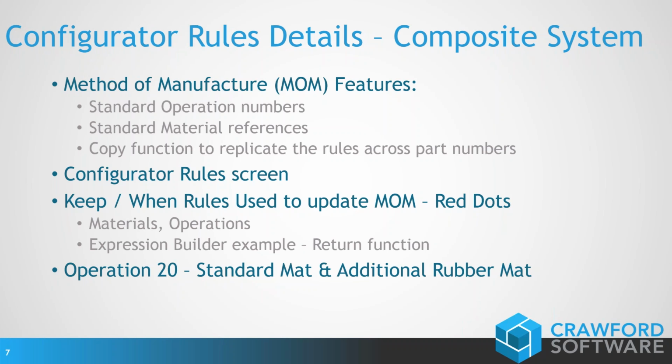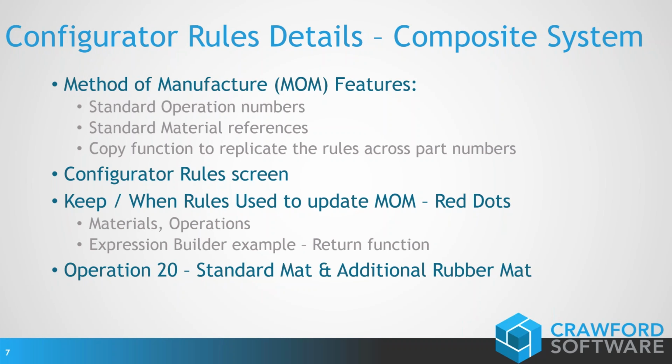We're not going to go into the configurator rules screen. I might, if we have time, dive into that and just show you a screen print of where that's done, as far as the automatic tools that can be used for the syntax and building of them, which helps a lot. That helps you because you don't need to know C#. This is something that can be done for baseline configuration and baseline setup. It's a lot of point and click. So if this, then that, or if A, then C and D. Those type of things can be pretty easily built through the expression builder, and you don't need to know C# or any type of programming language.